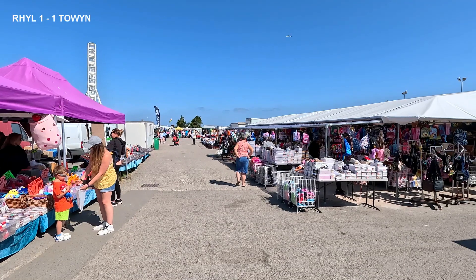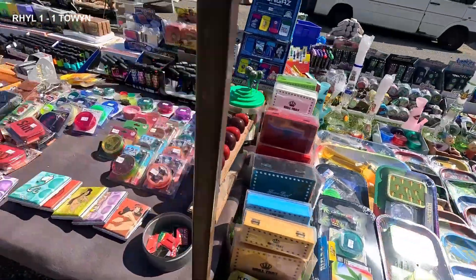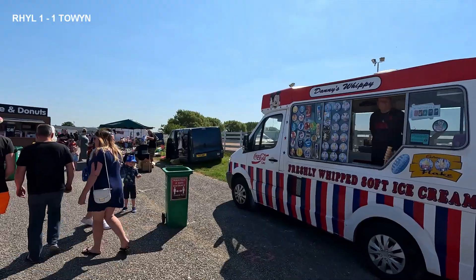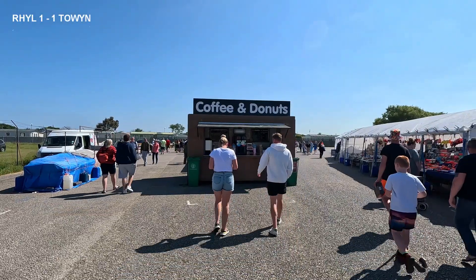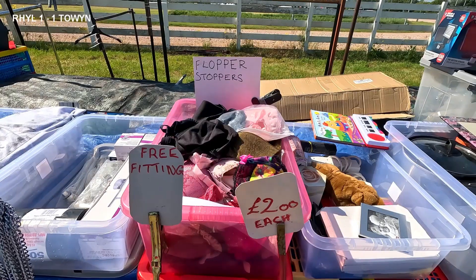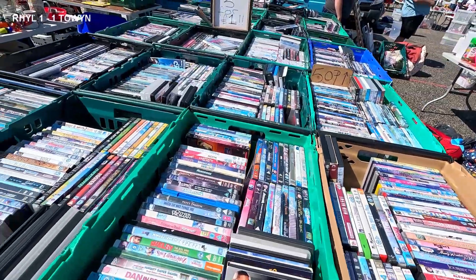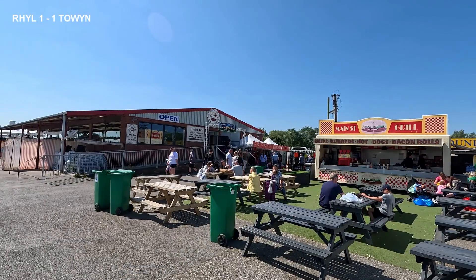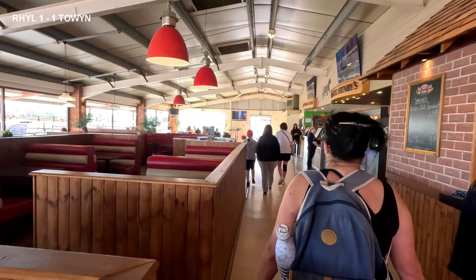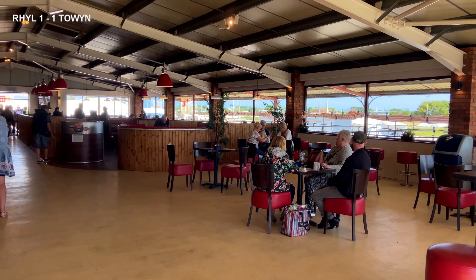Things to do in Towin. Here at Tier Prince there is a huge market every Saturday and Sunday selling all kinds of weird and wonderful stuff. There are ice creams, coffee, and doughnuts plenty. Bright garish sweets, and flopper stoppers — that's being added to our vocabulary. If you're staying in a caravan, DVDs could be really handy. They have a canteen on site with lovely clean toilets. Things to do on this site alone are scoring really well, and that's without the rest of Towin.